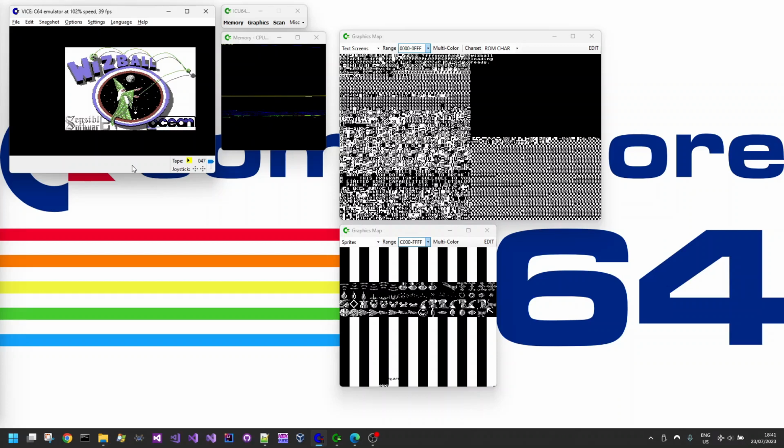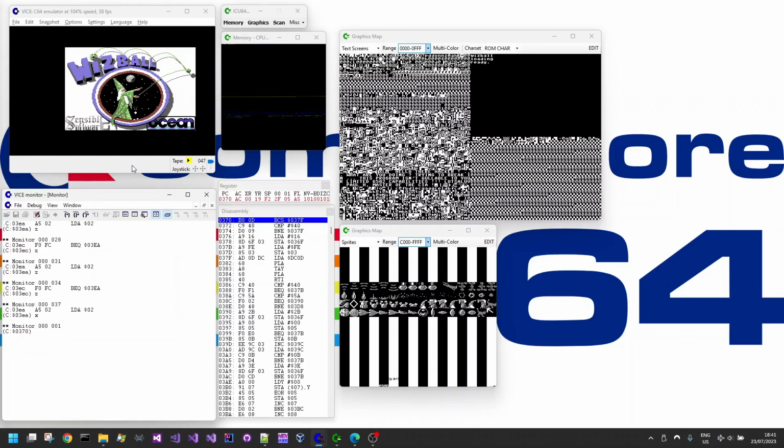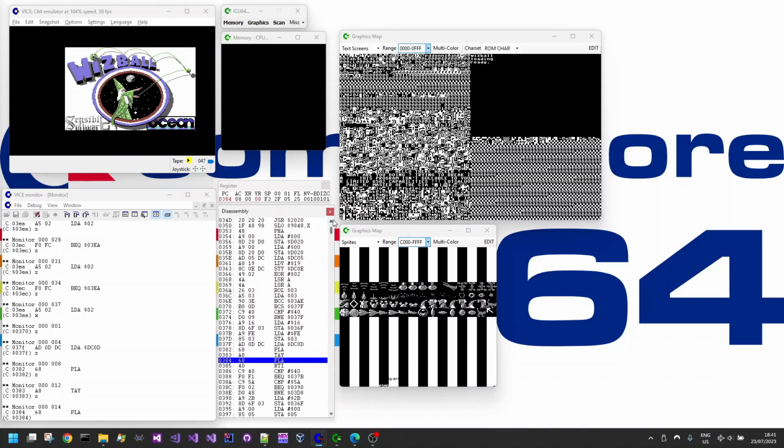When this came out, I was quite young, probably around 14 years old at the time, and I was really interested in how the code, no matter what I tried to do, would auto boot and enable the screen. And I was very interested at the time in tape turbo loading technology.